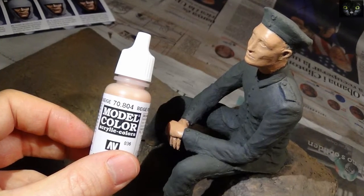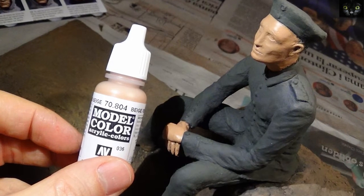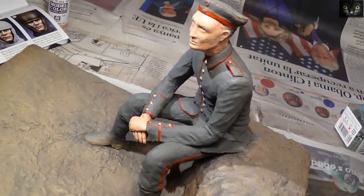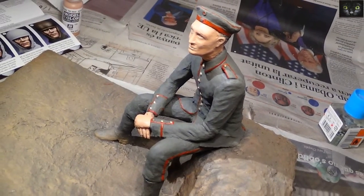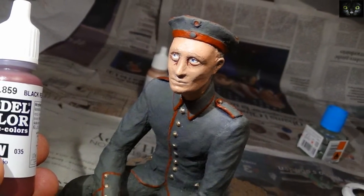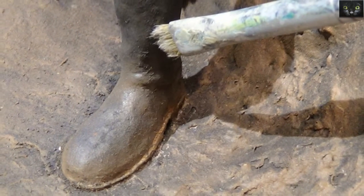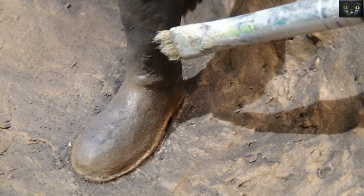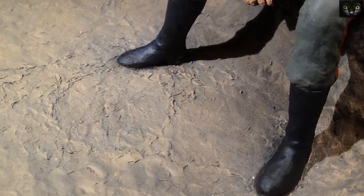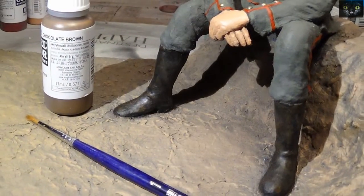Here, I followed Vallejo's face set instructions to the letter. This is a beige base. Red stripes and buttons were painted on the uniform. Shadowed areas were highlighted with black red. Peach skin. I found this old brush a definitive solution. Surfaces were now spotless. I painted those boots with a black base. Then I dry brushed them with chocolate.